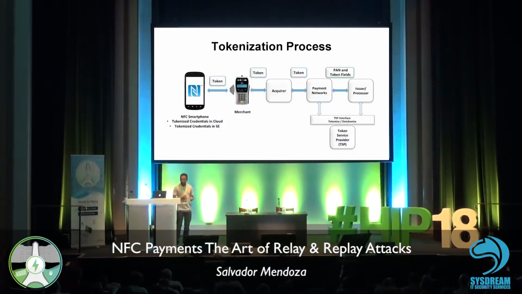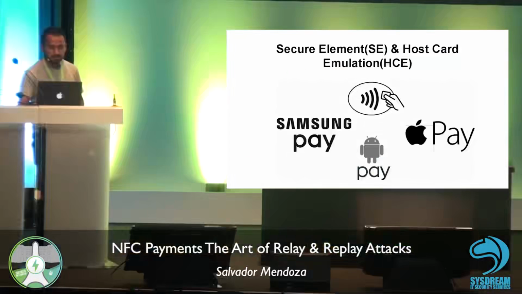The process basically is when you approach Samsung Pay or Google Pay or whatever to the terminal, this token goes to the payment system network, and we have another token service provider which validates the token and compares it, since it already has a designation for the physical credit card number. After that, it sends it back to the bank, which answers with an approval or denial of the transaction.